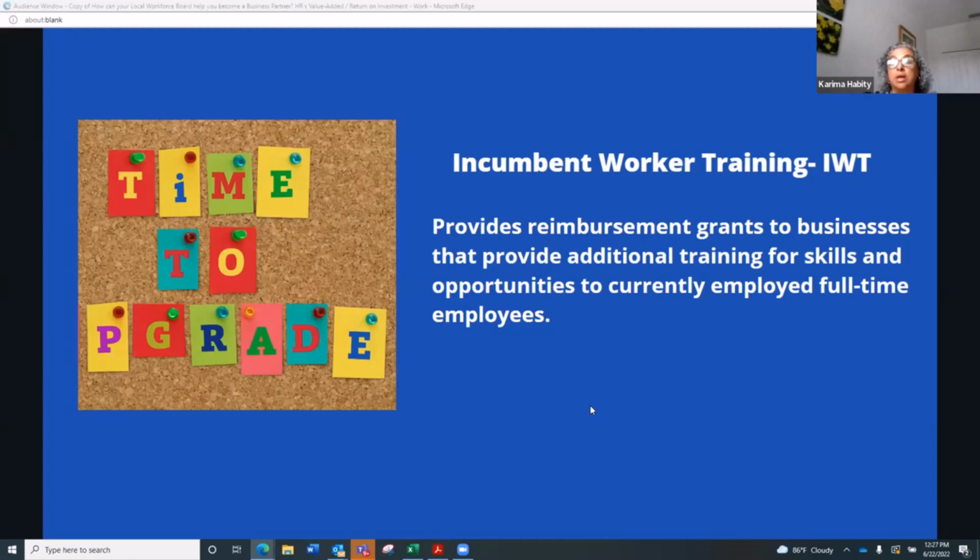If you are in the business of upskilling your workforce, let's say you want to upgrade someone's skills, get them a certificate, you want them to move basically from one field to the next, and you need to train them. So you can call on us. We will be able to split the cost of the training with you. And that is huge for employers because, again, we're going to get to that retention piece.